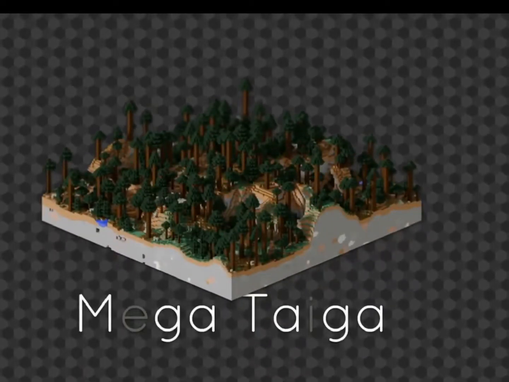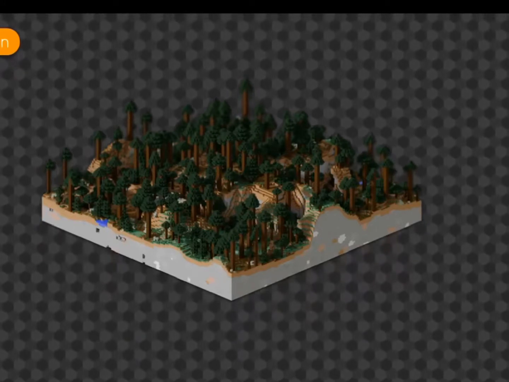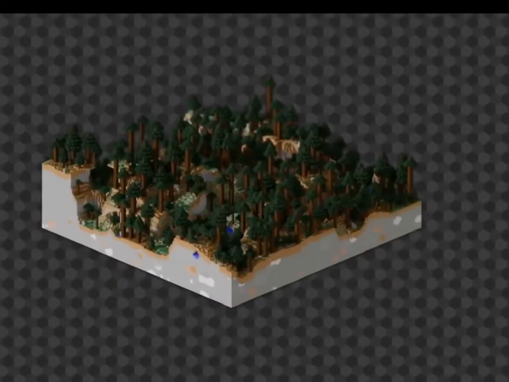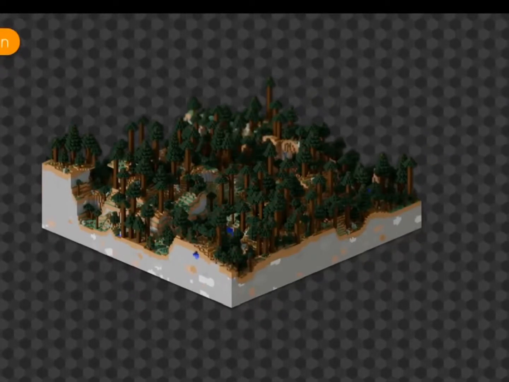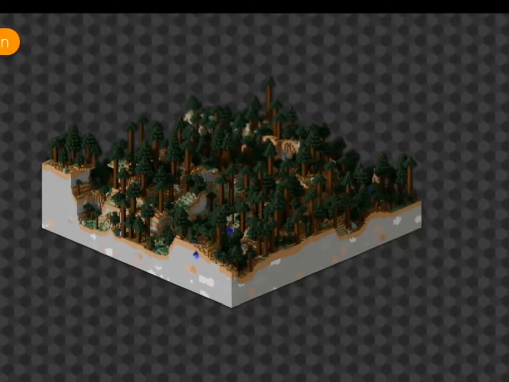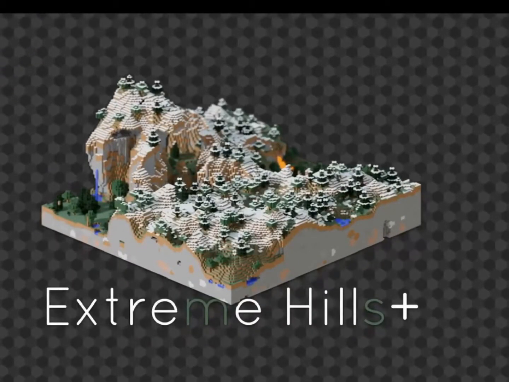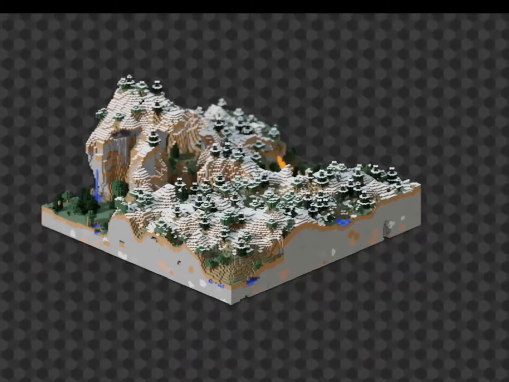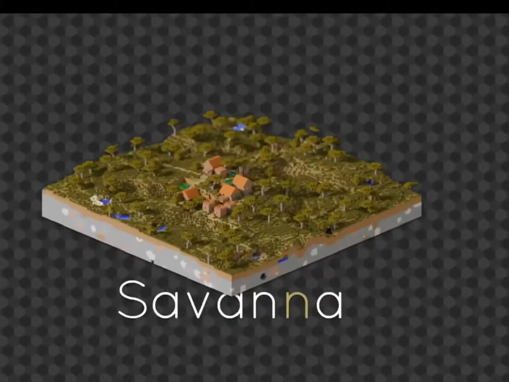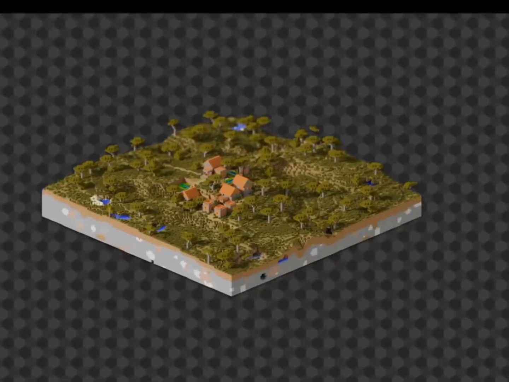Mega Taiga has tall spruce trees, some patches of coarser dirt and more stone. More hills. This biome is like Extreme Hills, but with amplified mountains and a moderate amount of spruce trees. Savannah is a flat biome with acacia trees and a chance for villagers to spawn.